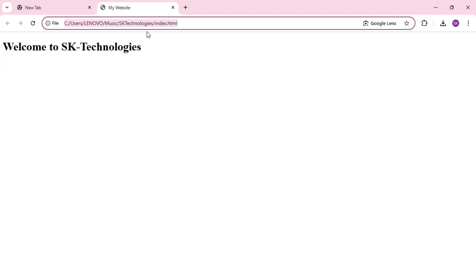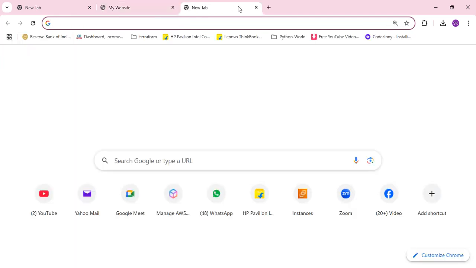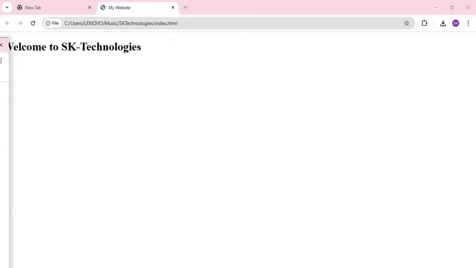Okay. Let me check. I think the configuration path is different. I am searching. Can someone do the ChatGPT? What is the configuration file of Nginx? Configuration path of index.html file.